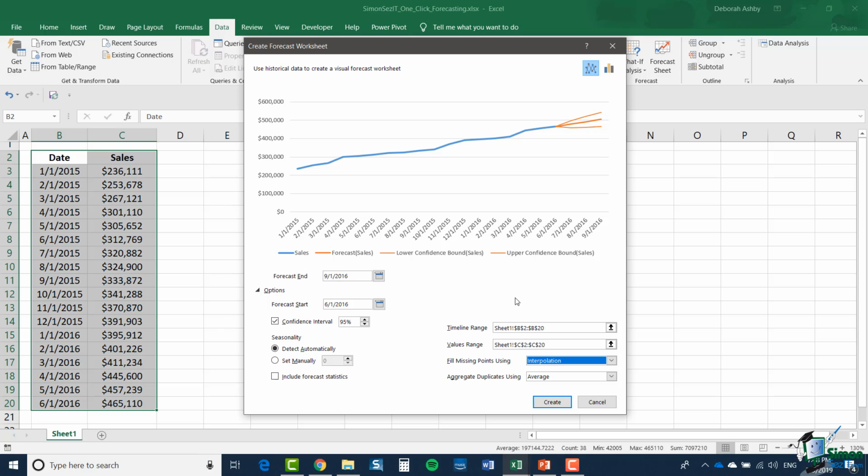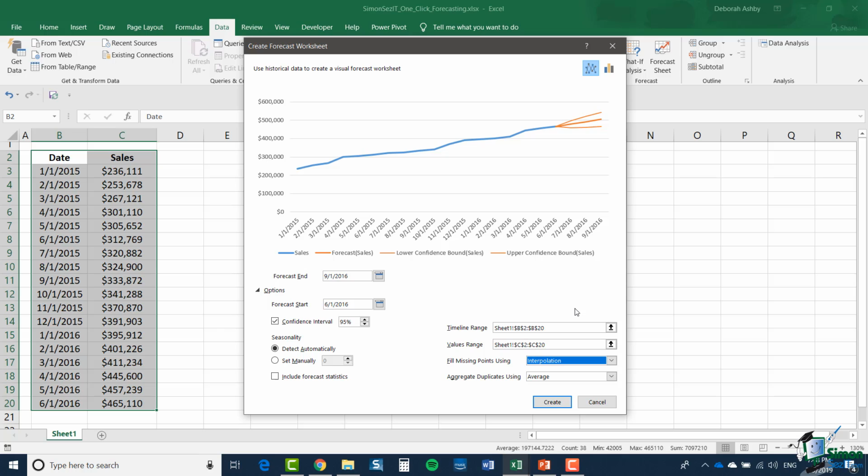2 more important options. If you have missing points, you can either ask Excel to interpolate those values. So if you say had a month's worth missing, it would look at the values either side of the missing month and work out its best guess. Or you can replace them by zeros. Now, obviously, in the case of our sales, replacing with zeros would pretty much confuse things, but there are situations where you're measuring over time where replacing a value with 0 might be more appropriate.